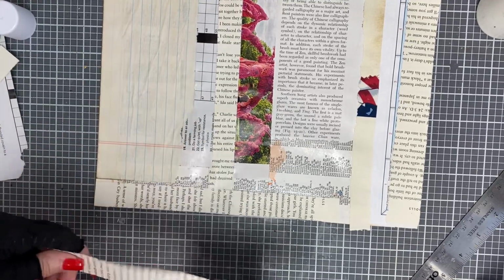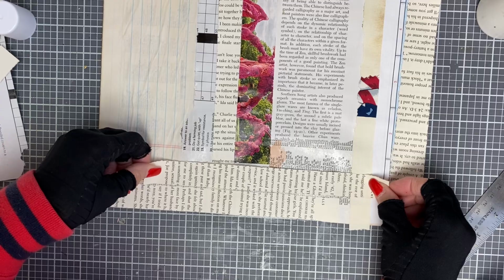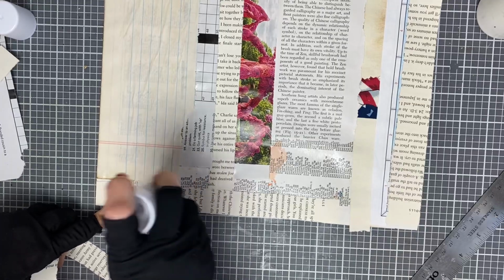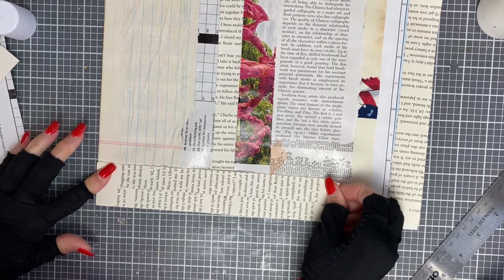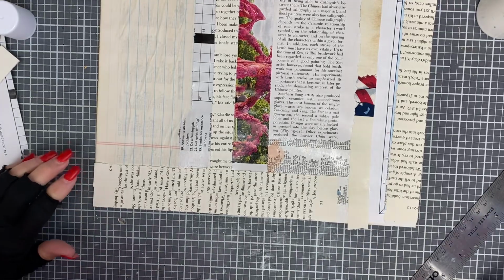Oh, let's see here. Oh, I guess it's okay just to add another. Is it not? I don't want it to be matching up. Now we're just going to strengthen this paper up. You could have it go all different ways, it doesn't matter. You could actually put some Mod Podge over this.